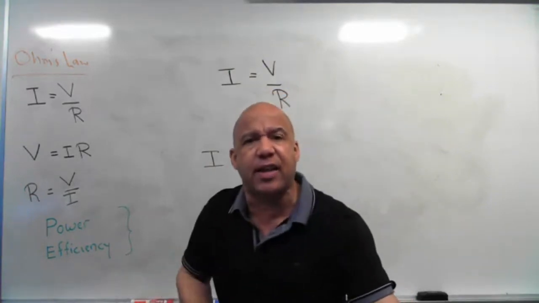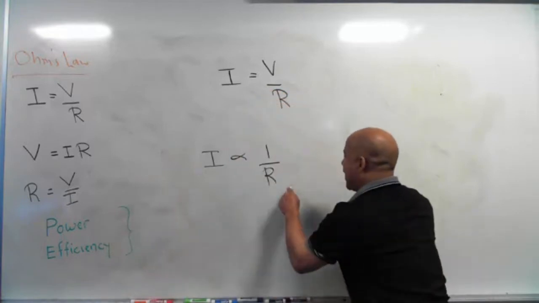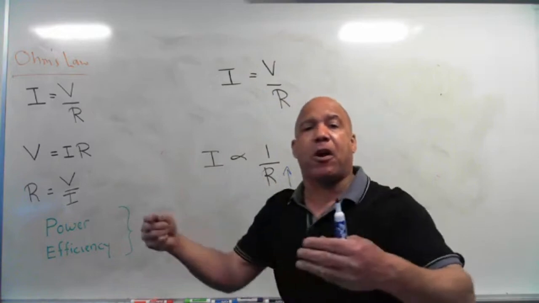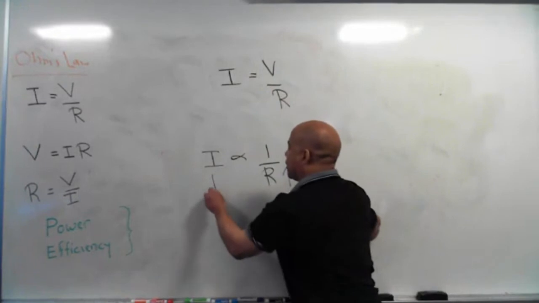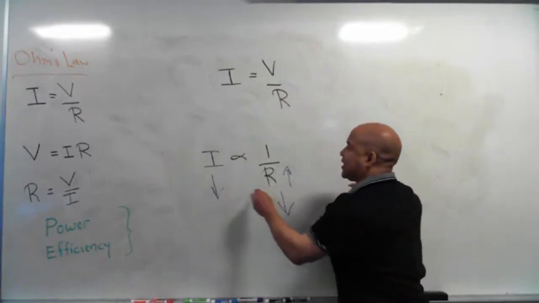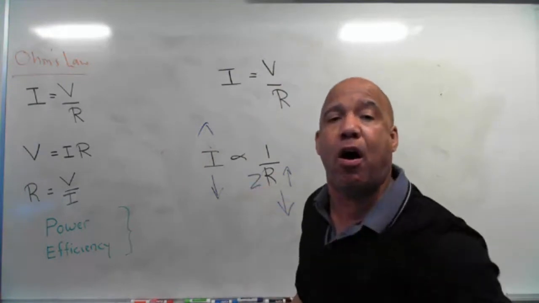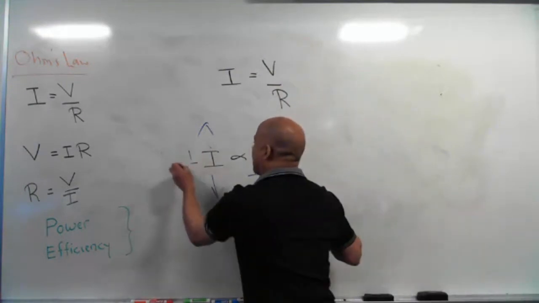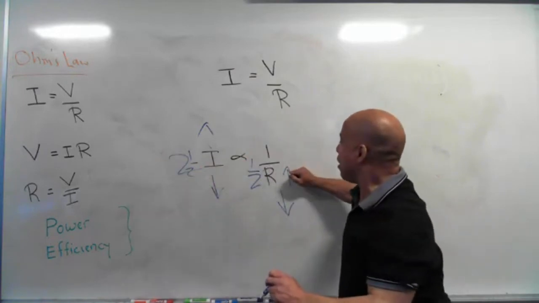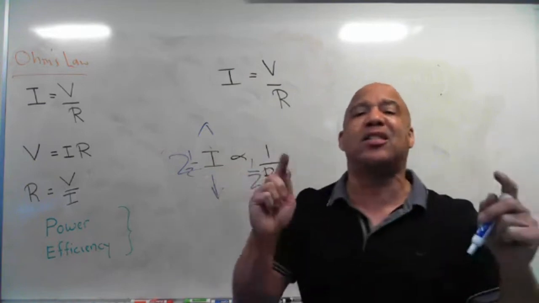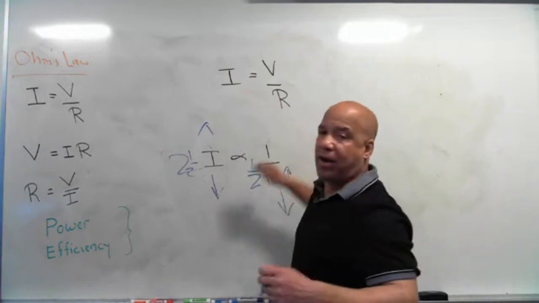It's got to make sense in your gut. Does it physically make sense to you that if I increase the resistance, if I make it harder for current to flow through a material, then less current can get through? If I increase the resistance, the current should decrease. If I lessen the resistance, I should get more current going through. If I double the amount of resistance, I make it twice as hard for current to go through, I'm going to get half the current. If I take half the resistance, the current's going to double. Whatever I do to R, I do the opposite to I. The relationship between these variables is very, very important. I and R are inversely related.